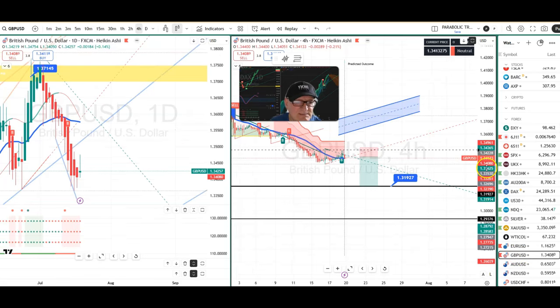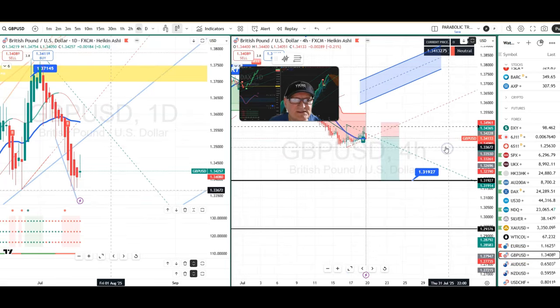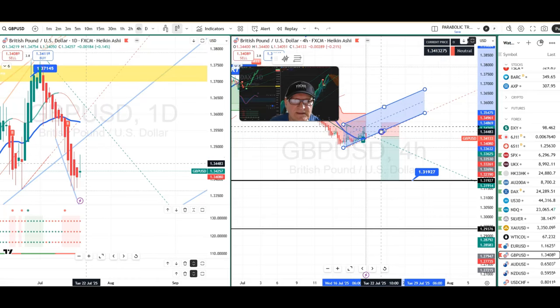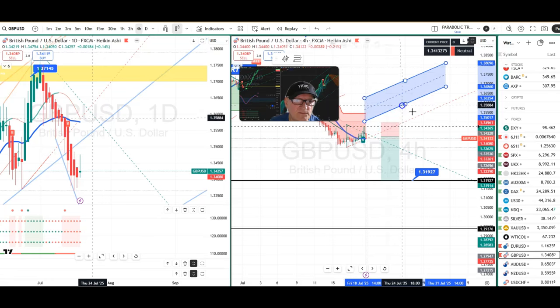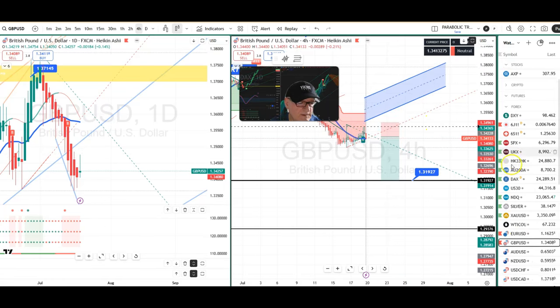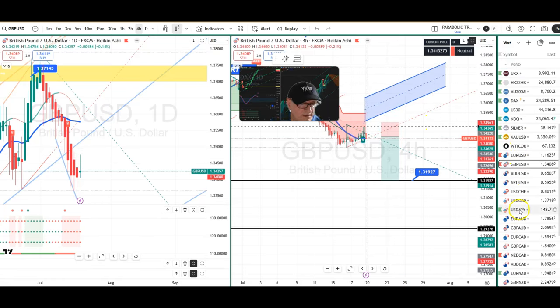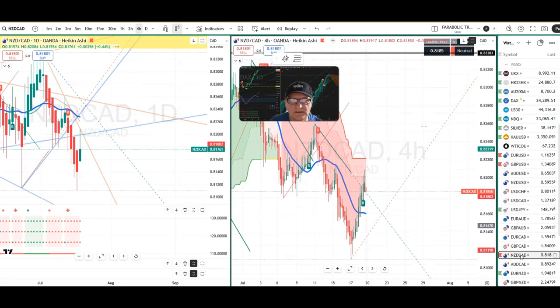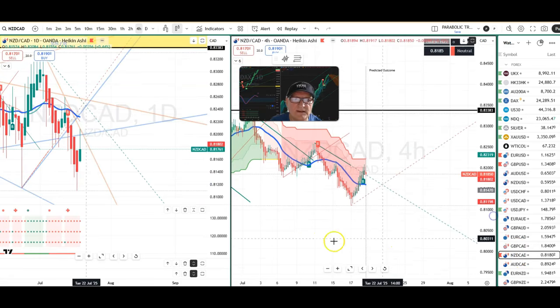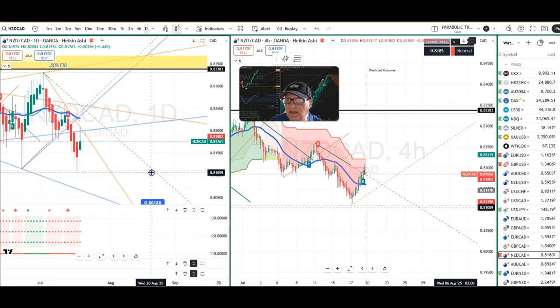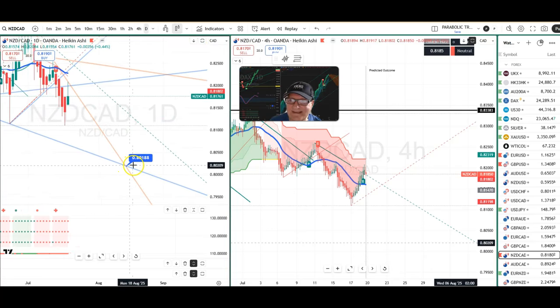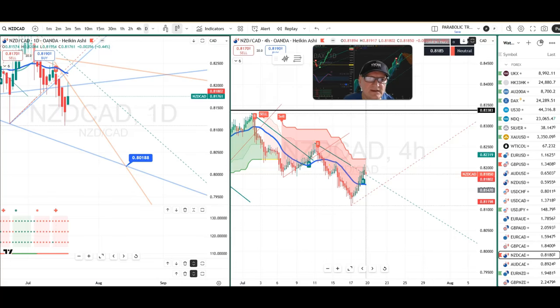Pound is looking better, as I mentioned earlier. This could break as soon as Monday or Tuesday. Sterling is weaker. Dollar is stronger. Done the yen. Our New Zealand Canadian is to the downside. Happy days. There looks like a nice target of 80.18 here on this convergence area on the left. All the sellers are in.